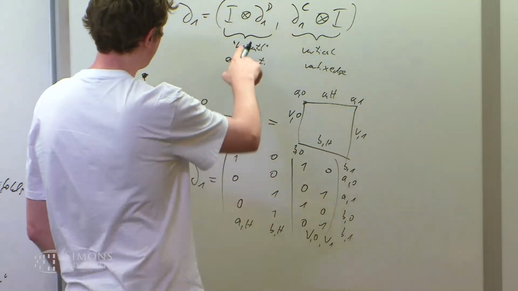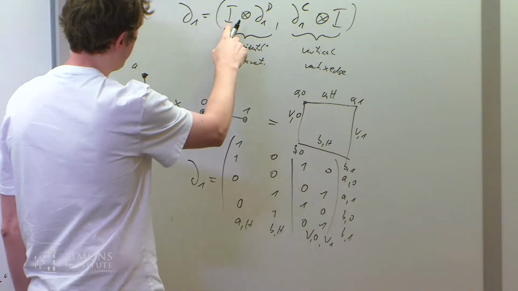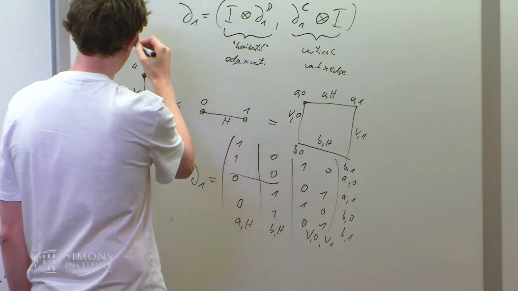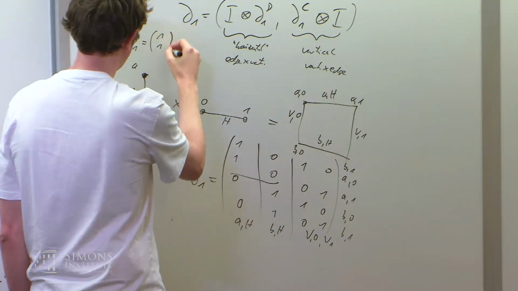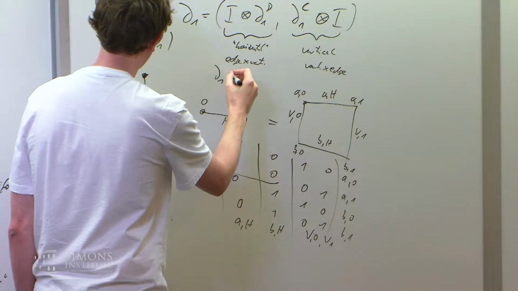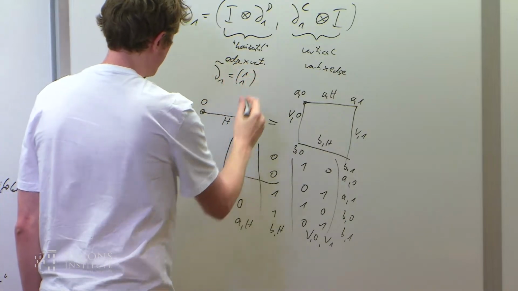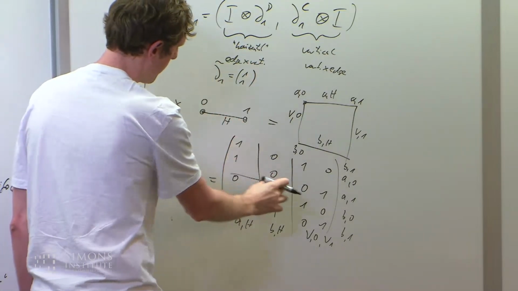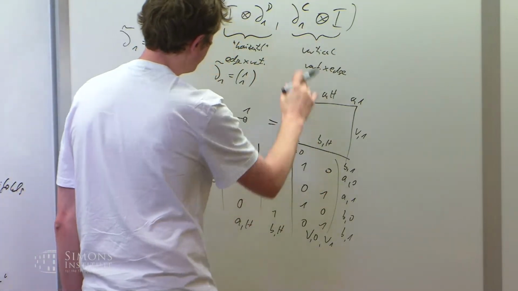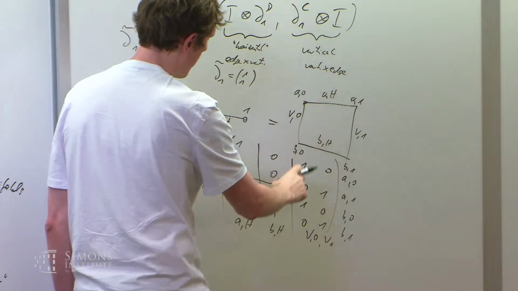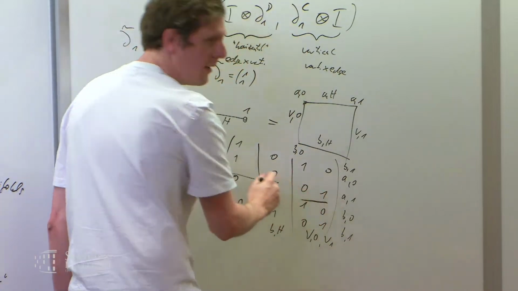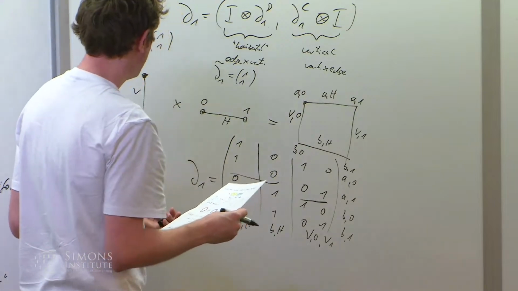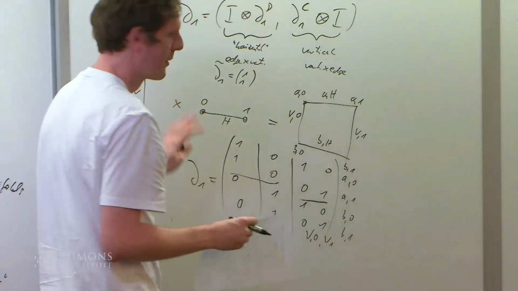You can convince yourself this is exactly, here I have the identity as a product with del1 here, which is 1, 1. And here I also have del1, 1, 1. So here I have the Kronecker product between the identity and this 1, 1. And similarly, on the other side, I have the Kronecker product between this 1, 1 and the identity matrix. So it checks out. That was just to convince you that it works.